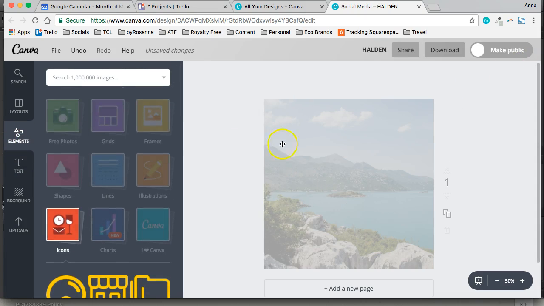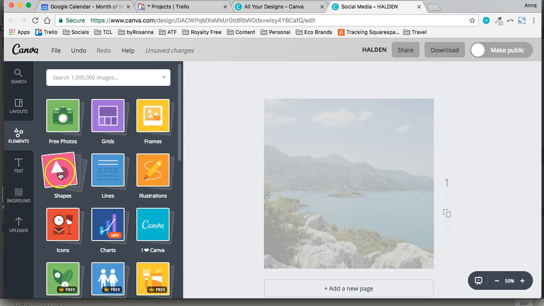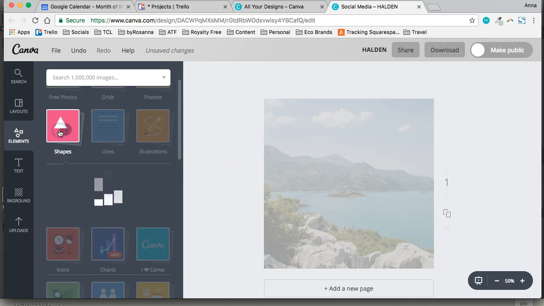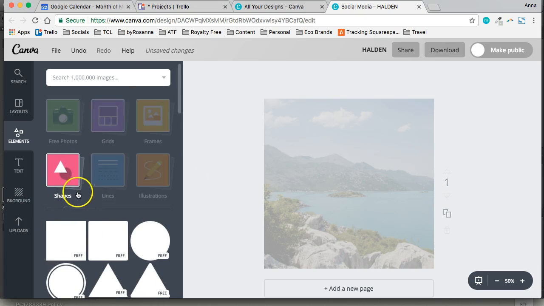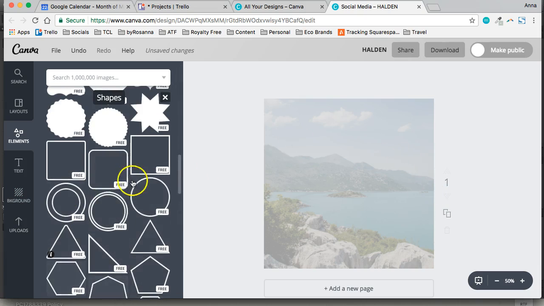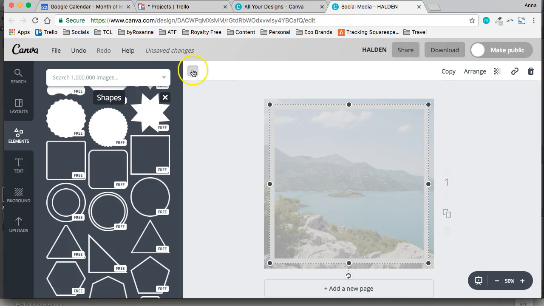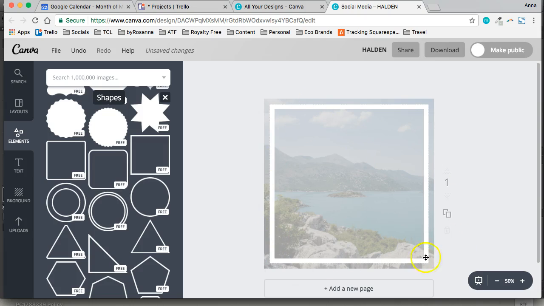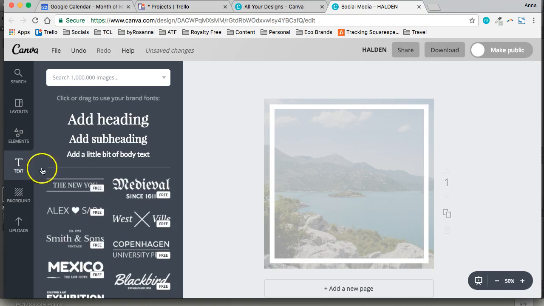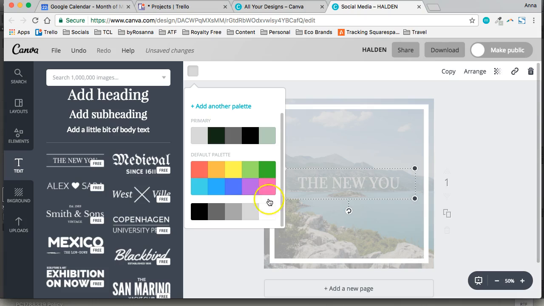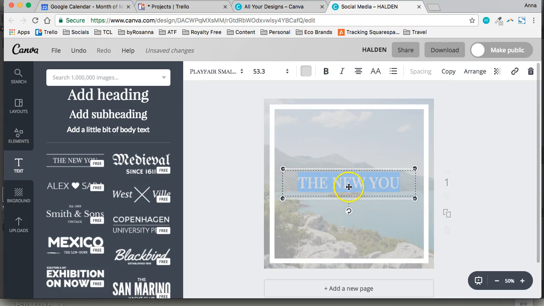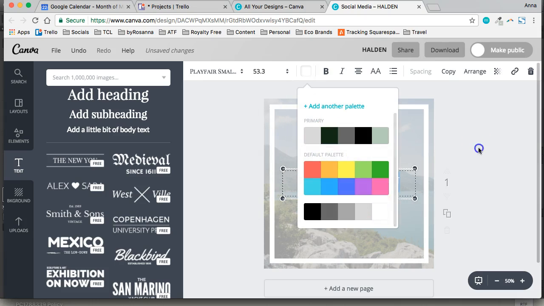So if you wanted to maybe add a border or something like that, a lot of things like borders and circular backgrounds you'll just find in the shapes tab, so you can scroll down and find this square border here. So it just adds, I don't know, a bit of interest to having the image background and the text and things like that. And then yeah, you can just add loads of different elements to create your own unique template.